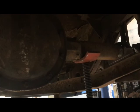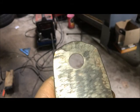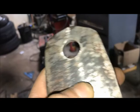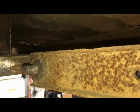All right, back at the next one, continuing on the front tabs. So this is what they look like. Nothing special, just cut out a quarter inch plate to make the holes. I just used plasma to cut the rough hole and then a Unibit to sneak up on it because it's a 3/4 hole and I don't have any plain drill bits that size. The Unibit worked great. I just used the bolt to make sure I got it just as the bolt just fits in. So that works nice.